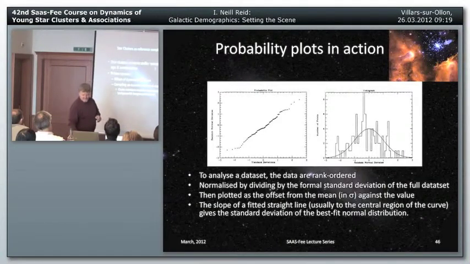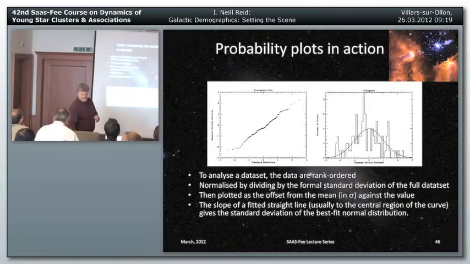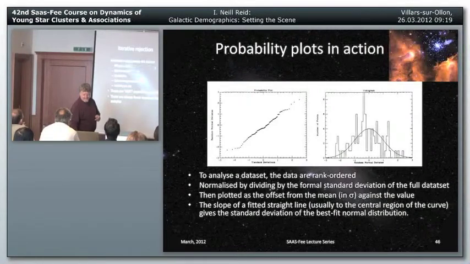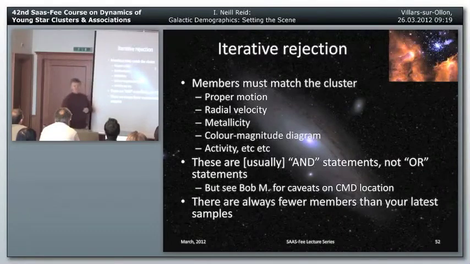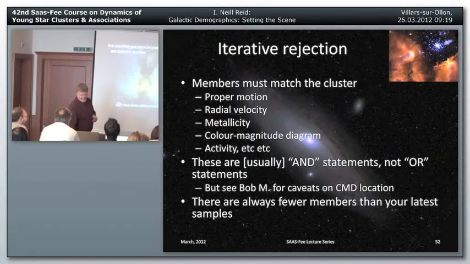One thing about star clusters, I was going to talk about the convergent point method, which is something that Guy will use, and exactly how that works. The main point is that whenever you're getting members of a cluster, you go through a series of steps and you're always throwing things out. It's very depressing as you're trying to find the membership of a cluster, because they're AND equations, not OR statements. Everything gets worse for young embedded clusters.